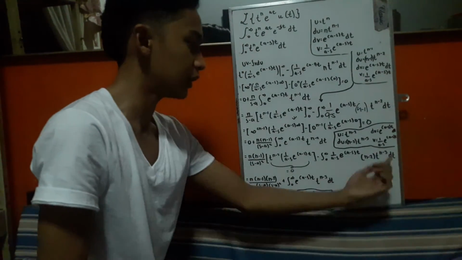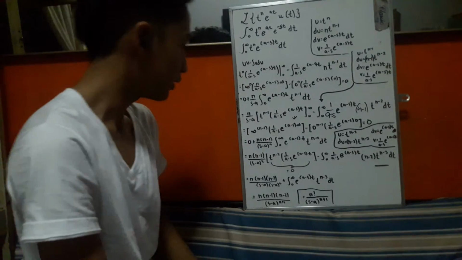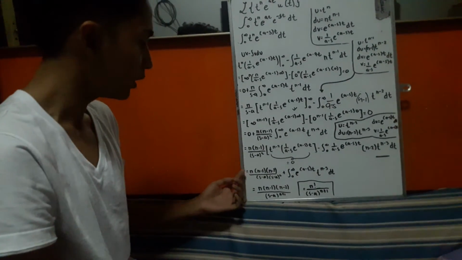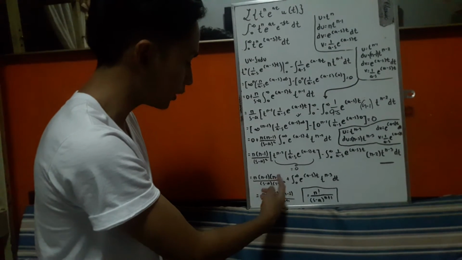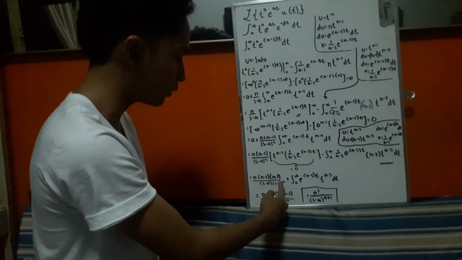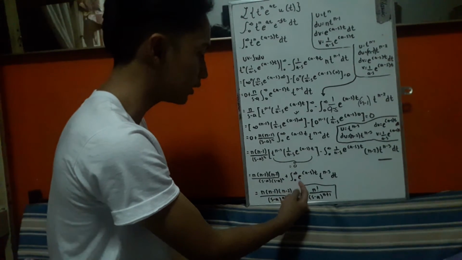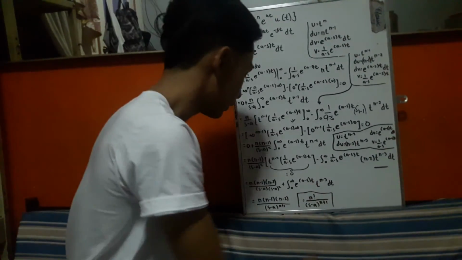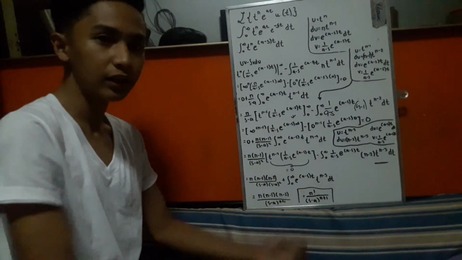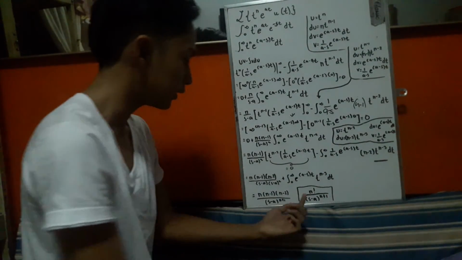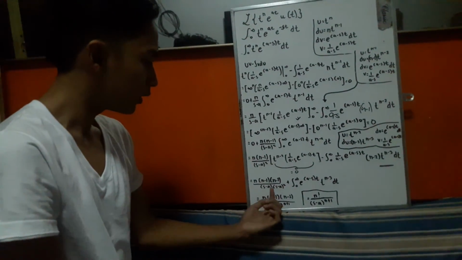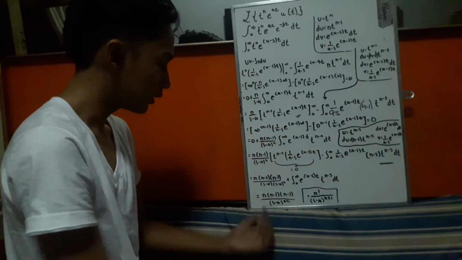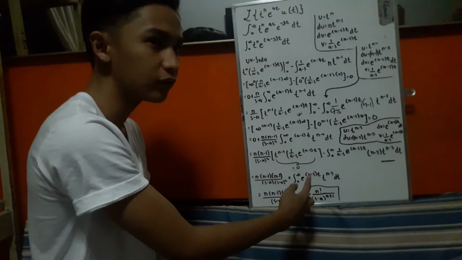The v du will become this equation. By factoring out again the coefficients of the v du, we come up with n times (n minus 1) times (n minus 2) over (s minus a) times (s minus a) squared, plus the integration of e raised to (a minus s) times t raised to n minus 3 dt. And that is it. If we integrate this again, we use the same process, and the coefficients will become n times (n minus 1) times (n minus 2) times (n minus 3) over (s minus a) times (s minus a) squared times (s minus a) cubed.